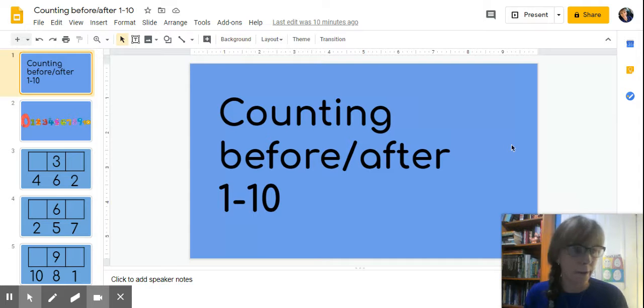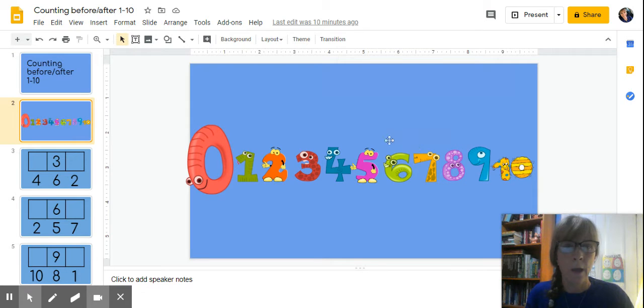So I thought we would use, let me flip my chart here real quick, flip my page. I thought we would use the idea of getting in line. So everybody at this point, even though we haven't been in school since March, should remember having to line up in school. Line up to go to lunch, maybe in the younger grades you line up to go to the bathroom, you line up to go outside. So you had to get in line. So what I did was create a line made up of our numbers.